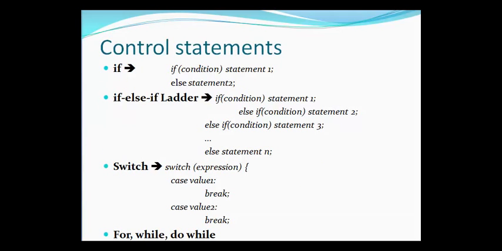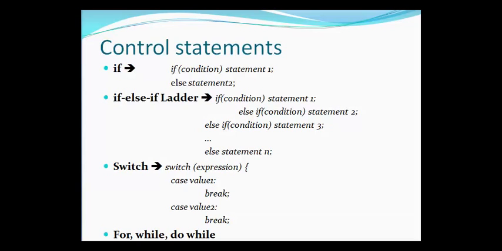Let's come to control statements. As we can see on the screen, we have if, else if ladder, switch, for, while, do while. It is common in most programming languages. In the if control statement, you can see there's a condition, there's a statement. If the condition is true, then statement 1 is executed. Otherwise, statement 2, if it exists, will be executed.